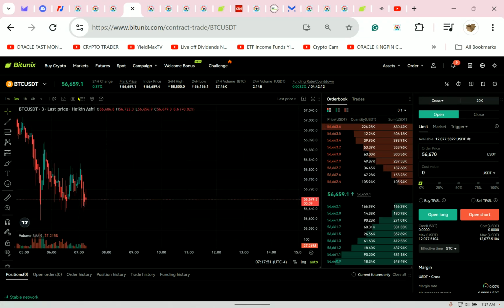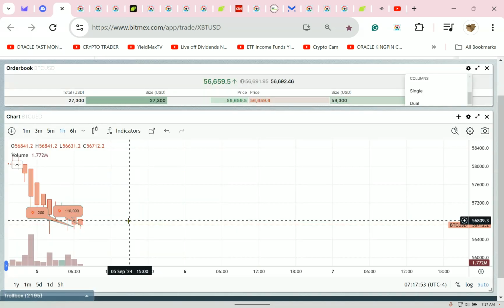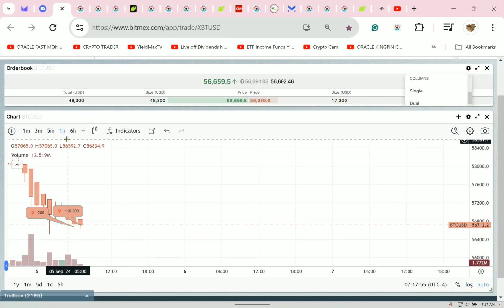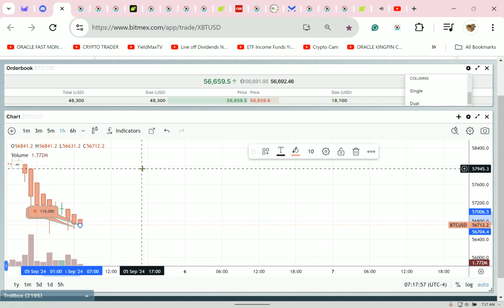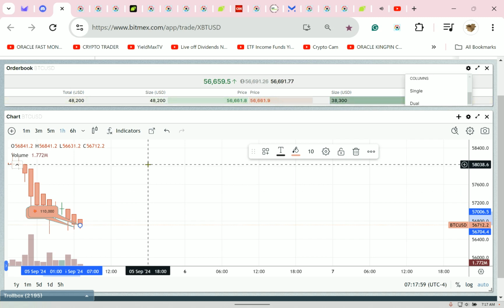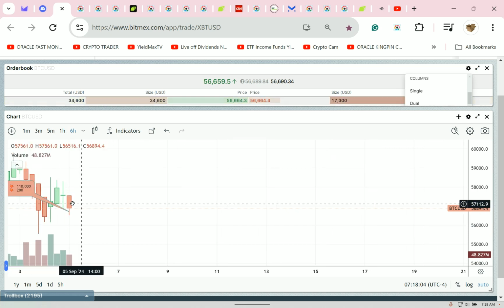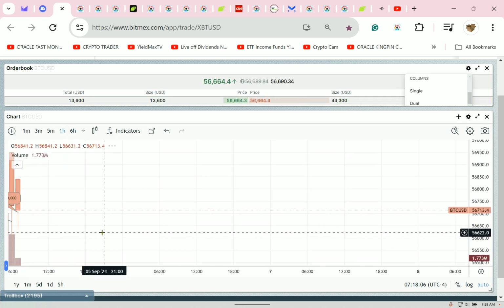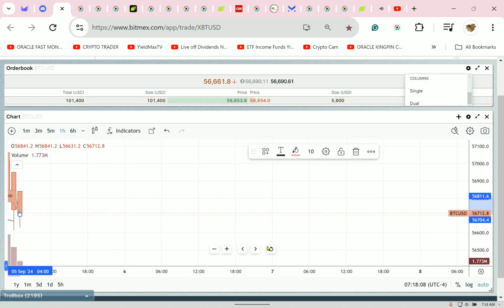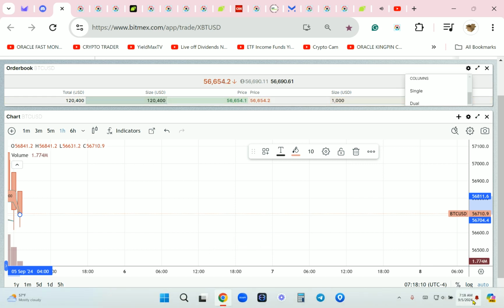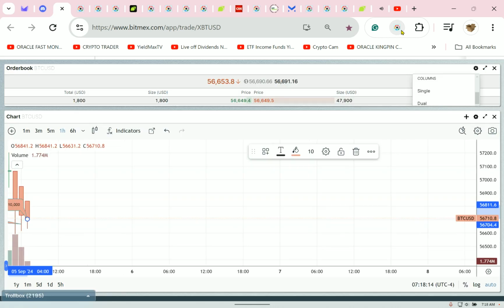Okay, so right now Bitcoin is going down, this is not the time to do it. You have to wait for Bitcoin to pump, which happens all day long. All it does is pump and dump. We have clear direction to short everything at this moment, confirmed by the 6 hour and the 1 hour, but it's 7:18 a.m. We know that there are known pumps that come in. So what I do for now is take a picture.